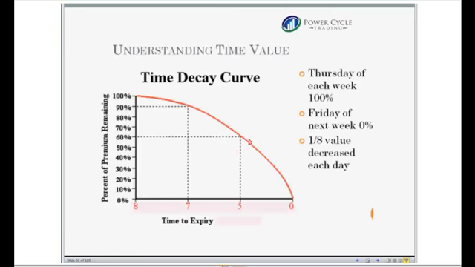The first thing you need to understand is time decay, how it affects the option price, and how you can use that to benefit your trading. When you have a weekly option, they come out each Thursday and they expire 8 days later. So you can see the exponential fall off of the time from 100% to 0 in 8 days. Basically every day it's depreciating by 1/8 of a value, or 12%.